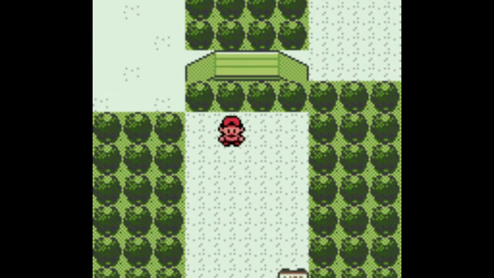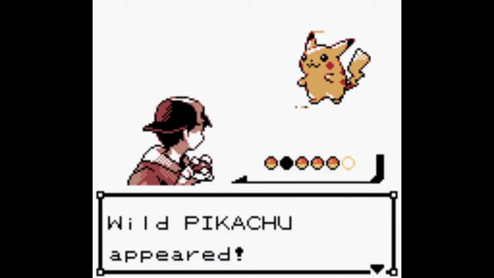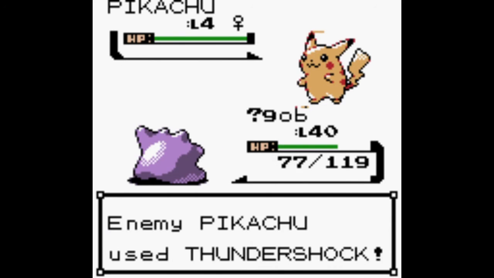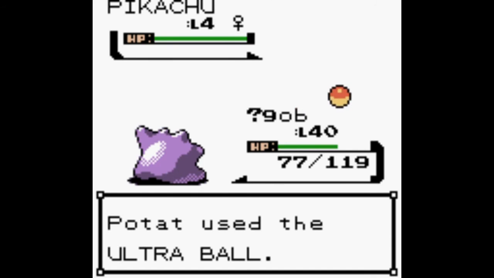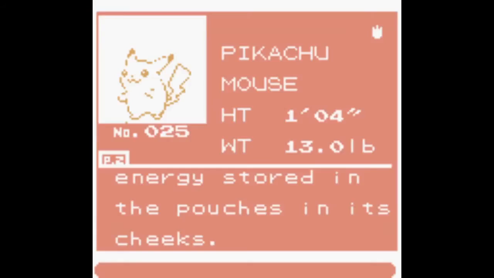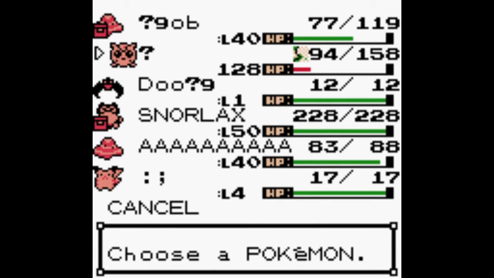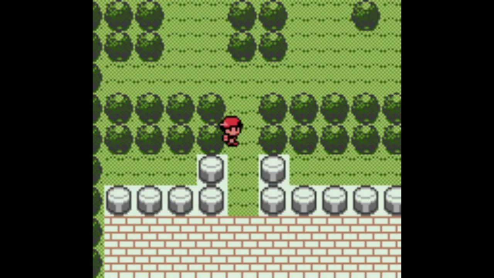Is Viridian City at least okay? Oh, Viridian City's not okay, guys. I can't go into the doors. But I can find a wild Pikachu. You know what? I want this Pikachu to join me. We can take damage again. That's an improvement. Okay, got it. What a name. Well, our Jigglypuff is no longer a Kingdra, which is a step in the right direction.